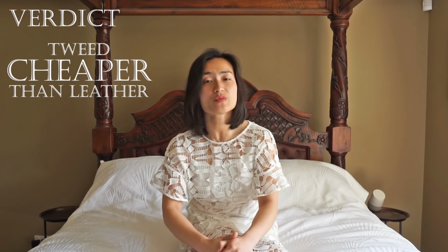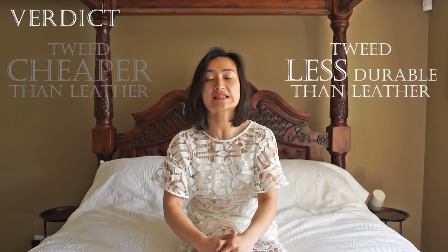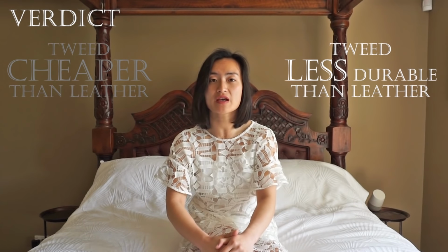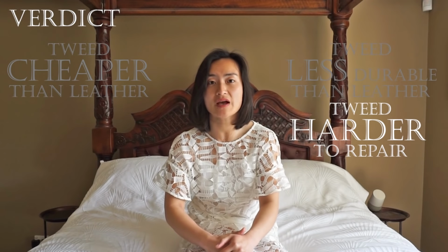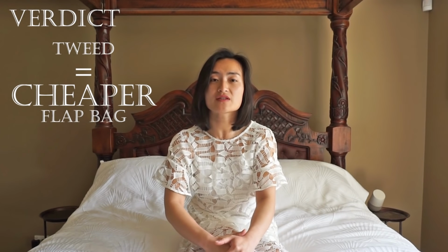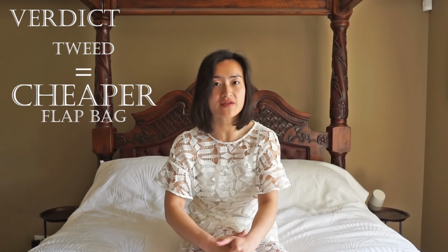In general, Chanel fabric bags are at a lower price range compared to their leather counterparts. I do believe this is fair, as fabric is less durable against wear and tear, and also, I presume, harder to repair if it ever gets damaged. If you adore the flat bag style but are struggling to keep up with Chanel's biannual price hikes on their leather classics, tweed can be an attractive alternative for the financial saving.